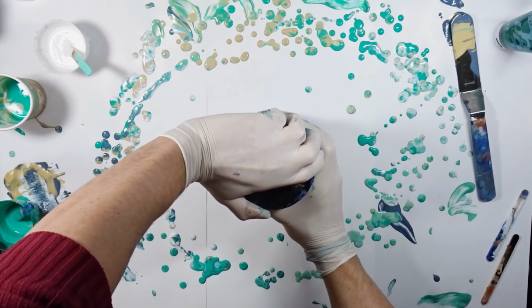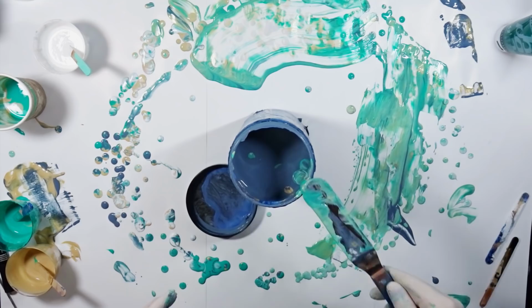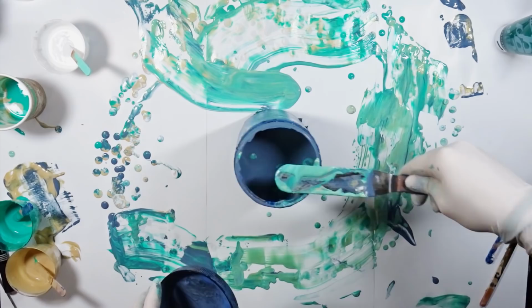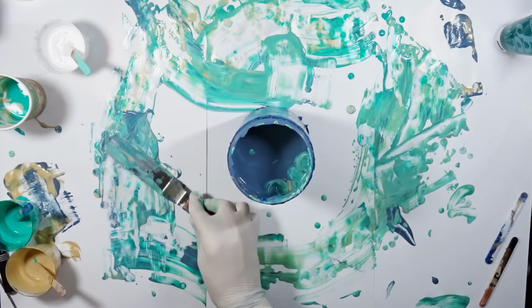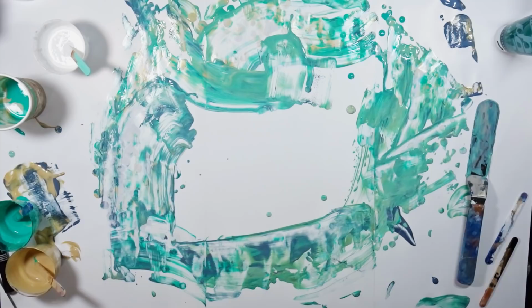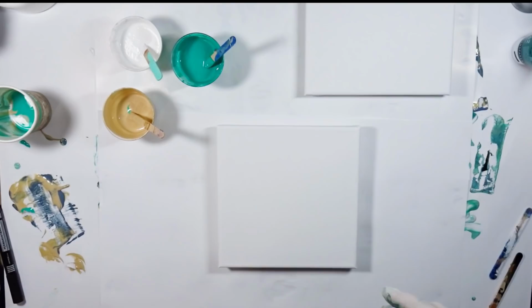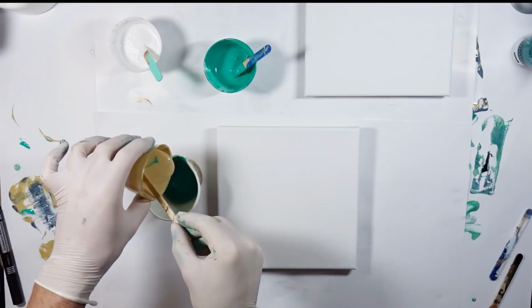Another question that I'm getting quite often is why my paints are looking so light and vibrant when they are wet and drying so much darker and more with contrast when they are drying. Well, the most obvious reason might be that my acrylic binder is white and it dries clear. So when you mix your paint into a white liquid, they are of course getting lightened up a bit and are not as vibrant as when they are dry or supposed to be the original color. And my acrylic binder is pretty thick and it is totally white, but it dries clear. And when it dries, it of course reveals the color that the paint actually has. So this is the reason why my paints look a bit soft and light and pastel-like when they are wet and dry darker.